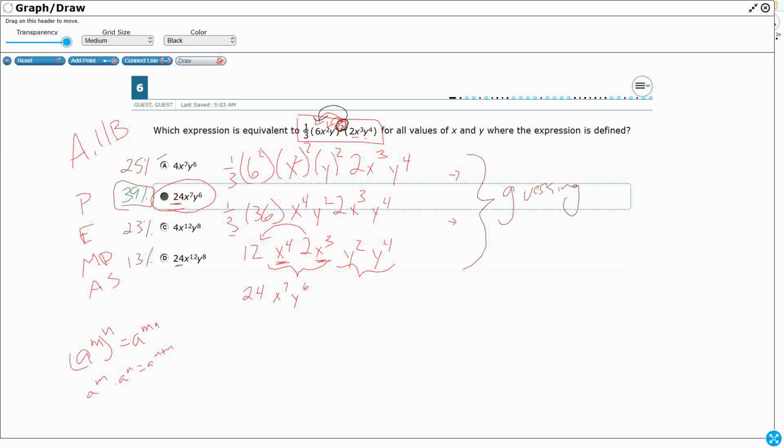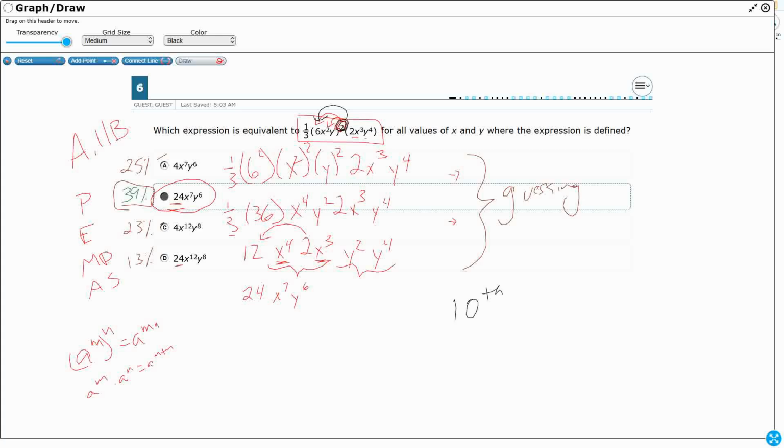They might have multiplied the 6 by 2 or just left the 6 all by itself, right? But when you're taking this squared, you have to apply it to not only the coefficients, but the variables as well. So you had to get that 6 up to 36, then take a third of it, and then double it. So I think that might have messed up some students. They were thinking that squared only applies to the variables, but it applies to everything inside the parentheses.